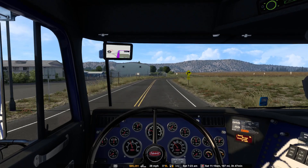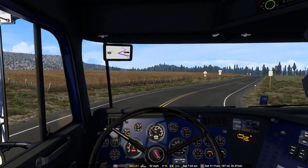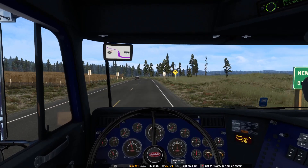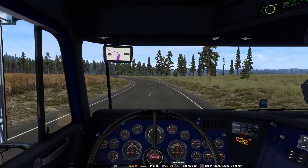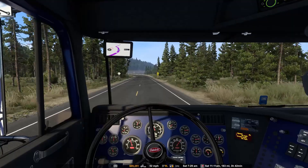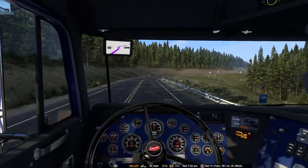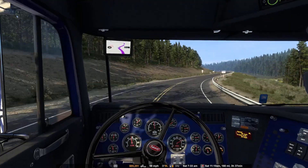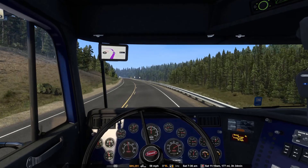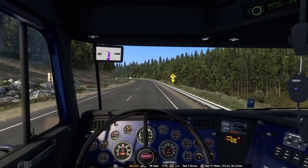Now down what I believe is one of the longest stretches — it's long and twisty, two lanes most of the way, so it should be a pretty road. Hopefully we don't get any super slow drivers in front of us. There's Boise 183 miles. It is a pretty road — nice time of day to drive. I love taking road trips here. I was going to say I love taking road trips, but that's kind of a silly thing to say — it's what we're doing, and that's why I love doing it in this game. Sure, I love driving a semi and delivering freight, but along the way it's so nice because this is what there is along the way — it's like taking a road trip.